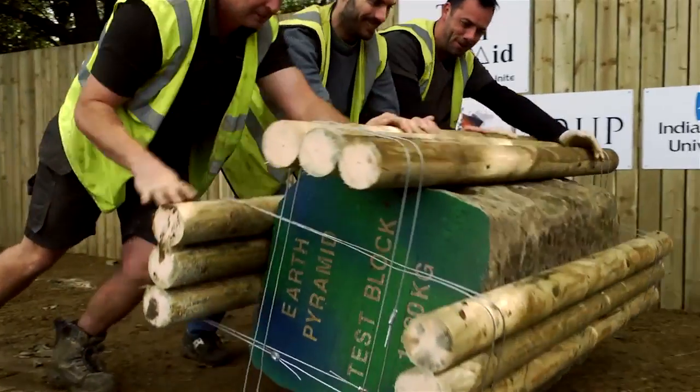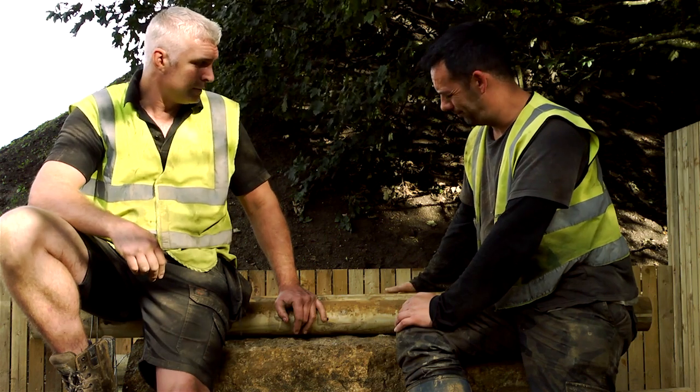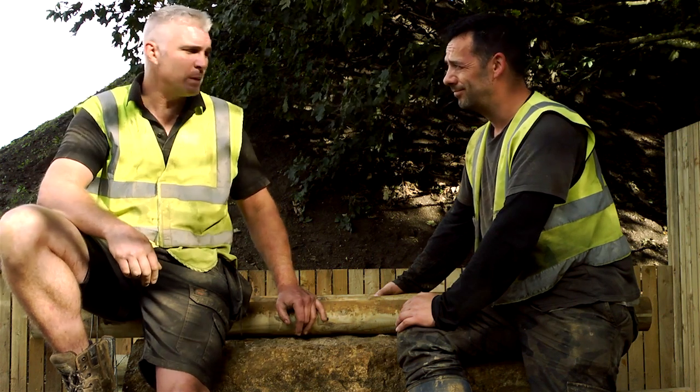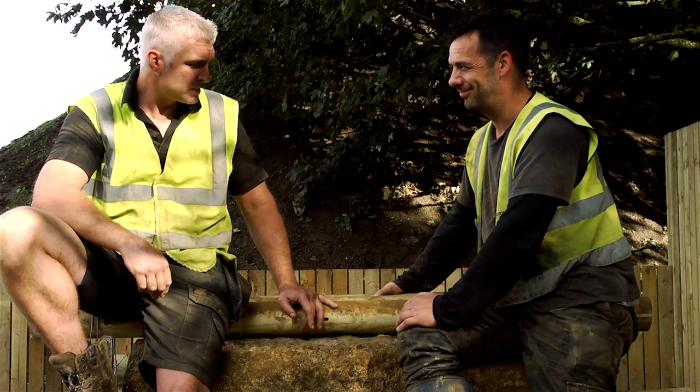Three men rolling one of these blocks is quite easy. Two minutes — doable. One man — it's just about doable. It's been a fascinating theory to try, and I'm sure there'll be plenty of holes that people can pick in the way we've tried to do it, but from that perspective it's gone really well.